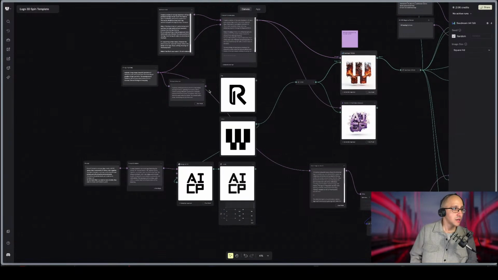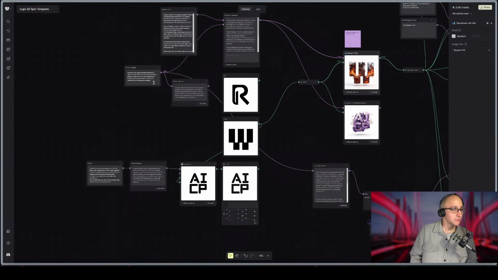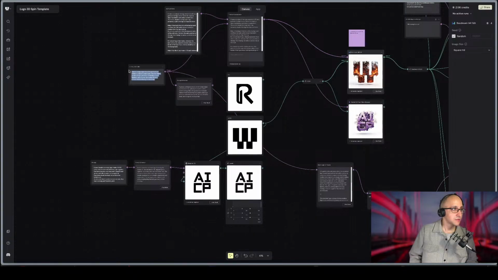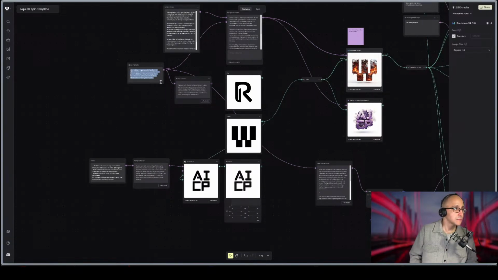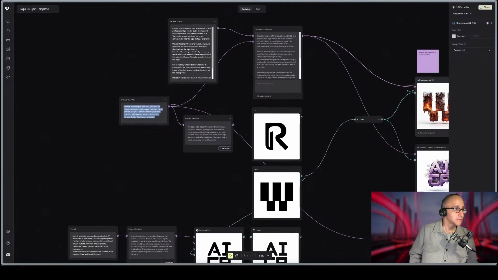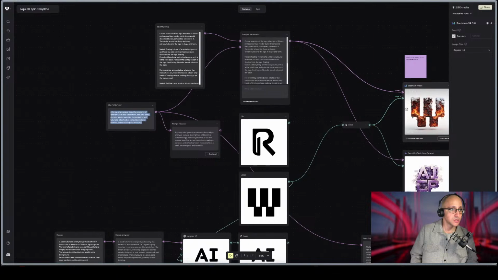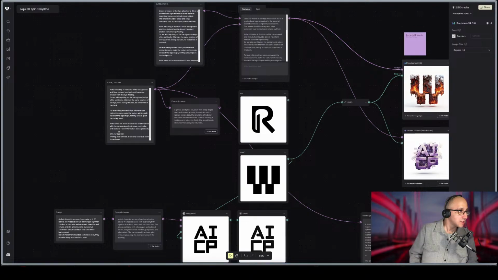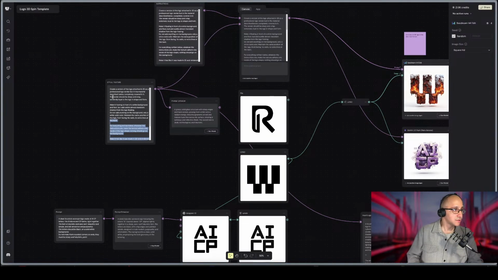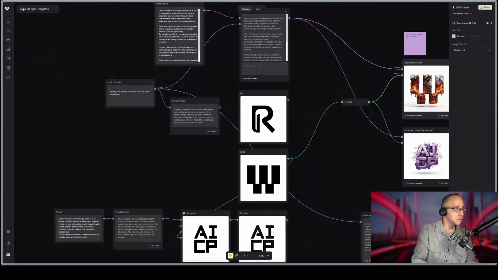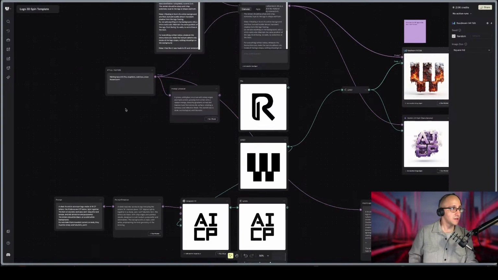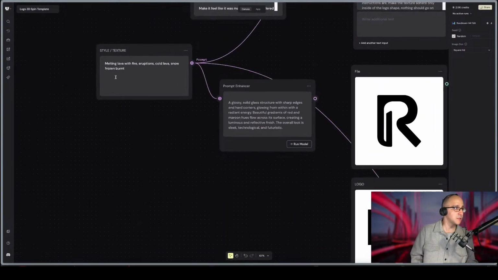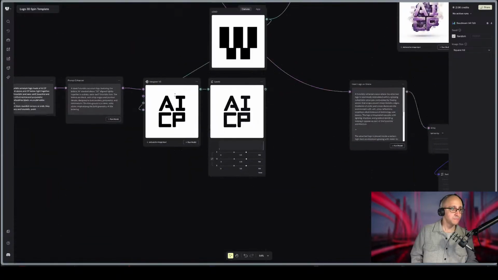I just wanted to remember what it was. Style texture. Oh yeah, here it is. I just want to get rid of all the unnecessary things. Okay, so melting lava with eruptions, lava, snow, and so on.